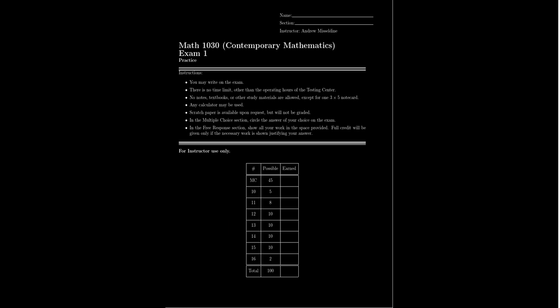All of these questions are about graphs and related topics. In the multiple choice section, you select the one correct answer. In the free response, show all your work — partial credit is available. If you don't get exactly the right answer, you can still get partial credit based on the work you showed. Be aware: if you only put the final answer in the free response, even if it's correct, you'll probably get no points. In the multiple choice section, it's all or nothing — no partial credit for those.